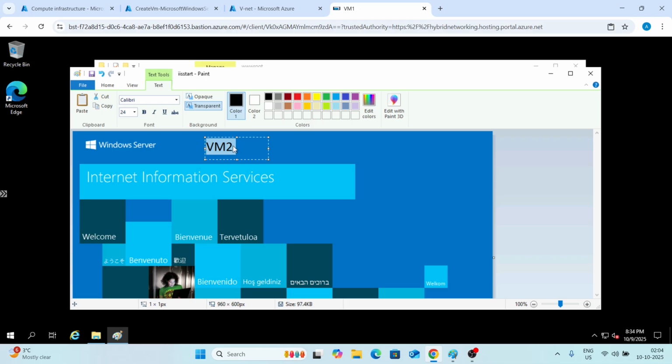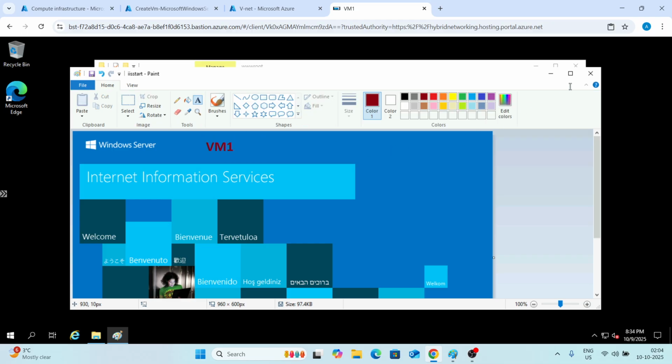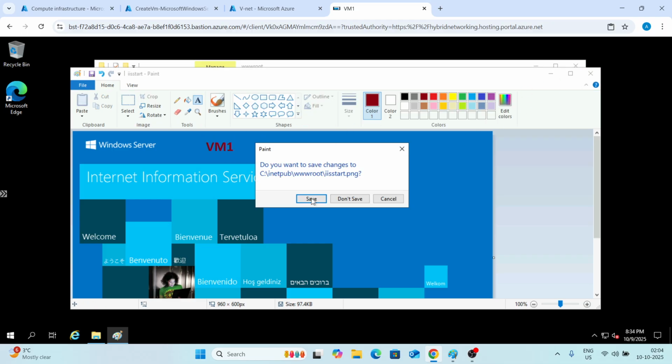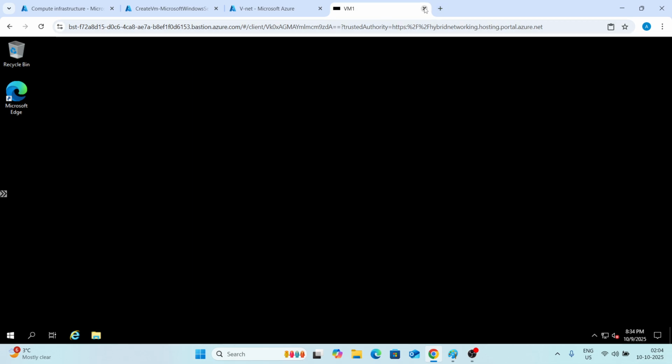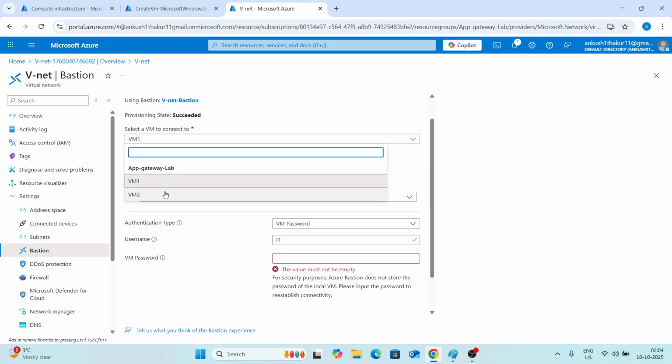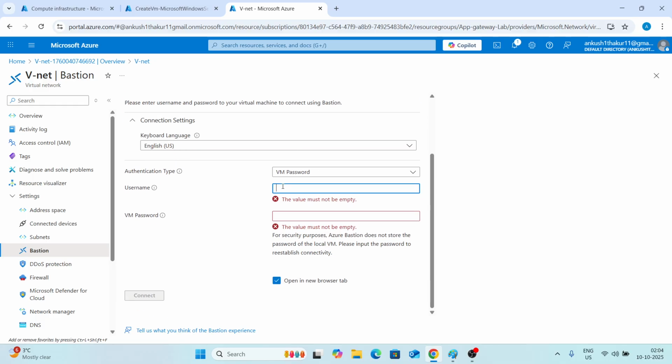This is VM1, I apologize. So I have successfully installed the IIS service on VM1. Now I will connect with VM2 using Bastion.